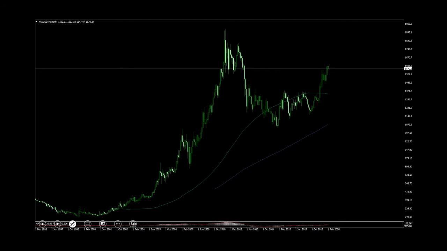So over here you can see the monthly chart for gold. In this first slide I want to go through the first reason why I'm bearish on gold, and that will be the Elliott waves. Hopefully many of you know what the Elliott waves are. Very briefly, if you can see this very massive downward movement, this can easily be labeled as a 5-wave impulsive movement to the downside. This is wave number 1, wave number 2, wave number 3, 4, and finally 5.